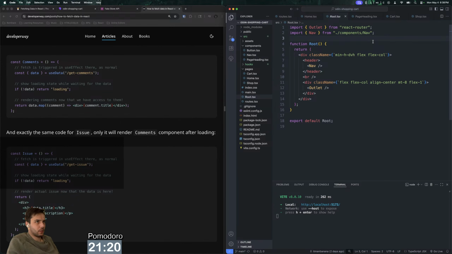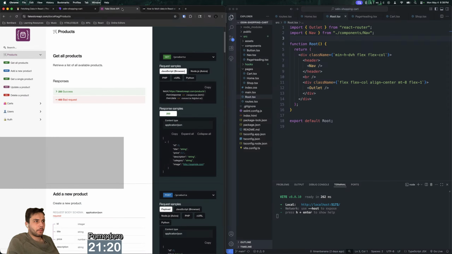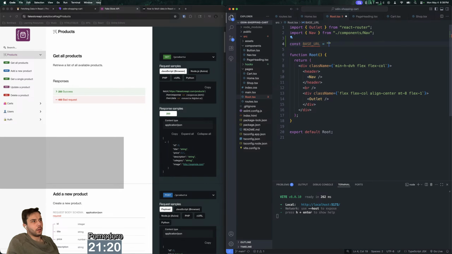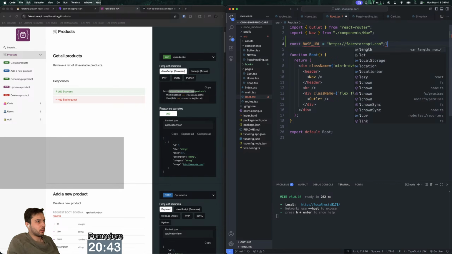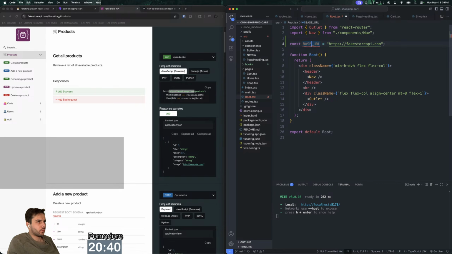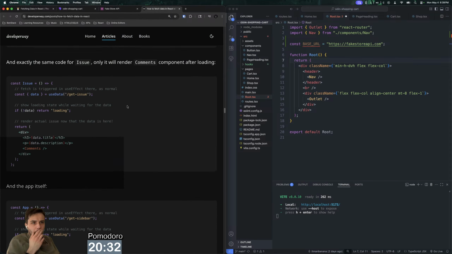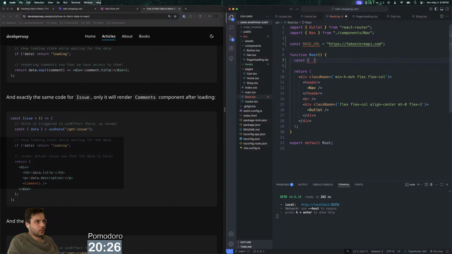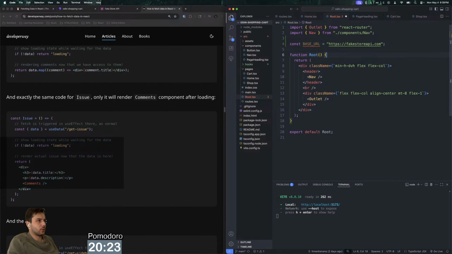So we'll say base URL is https://fakestoreapi.com. And then yeah, and then we'll say const. Actually, we'll do it in the shop. Actually, now that I think about it.